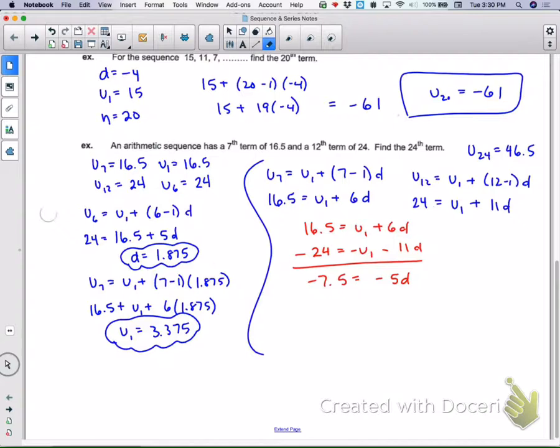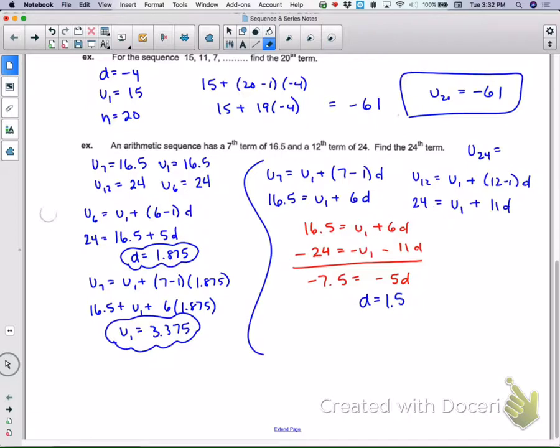I'm sorry, I'm looking back here noticing that I put something in wrong. I'll go back and fix that in a minute. 7.5 divided by 5. Yeah, I've got the wrong d value. I've got to go back and fix this here. So d is 1.5. All right, the problem is the math I had written down on my paper was wrong. Let me, just a second. Actually, I'm just going to pause this for a minute.